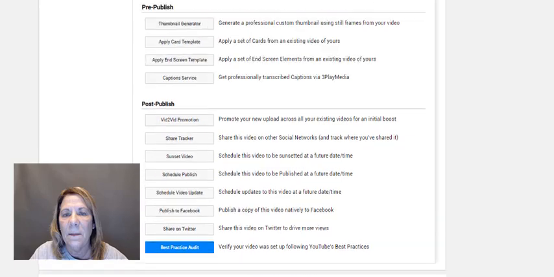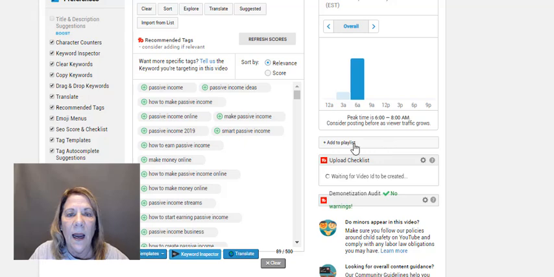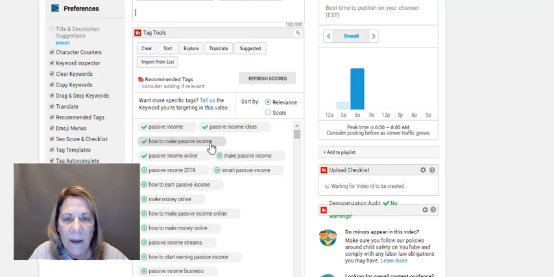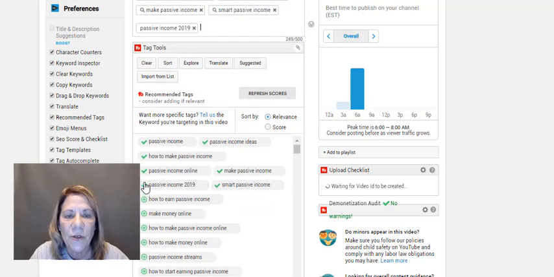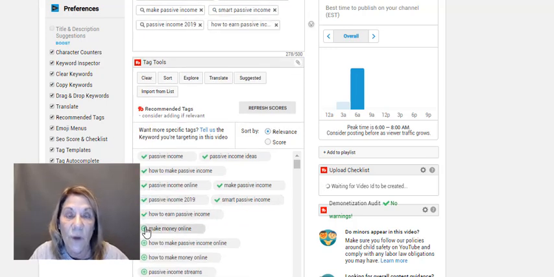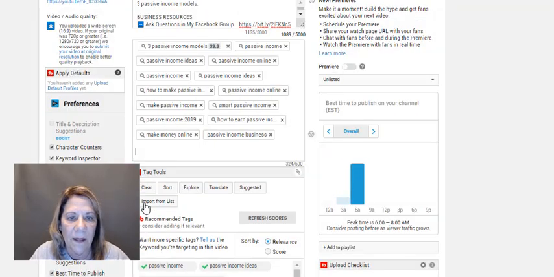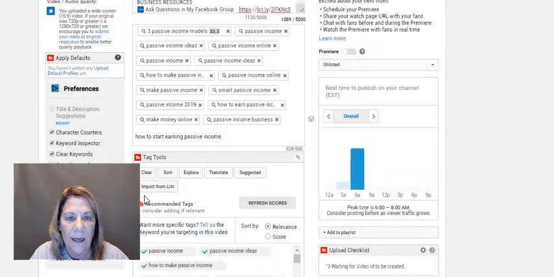And then I come up, I can look here. These all come from TubeBuddy. These are all recommended tags, so I can just start hitting those. And all of them have to do with passive income. Now, if it said something like passive income with rental properties, I'm not going to pick that unless that's one of the models I was talking about. You want to make sure the tags that you're using are focused on passive income. And TubeBuddy does it for me. They go in and pick me the different phrases and keywords that will help me to rank.